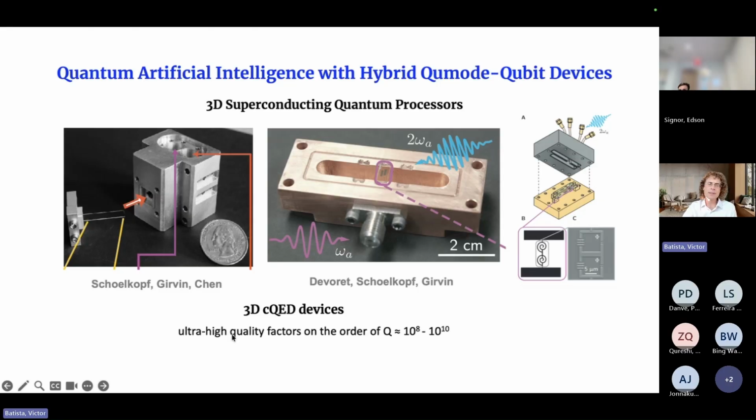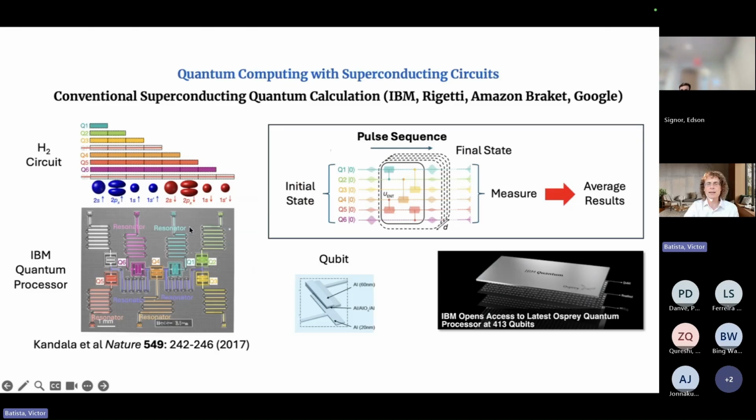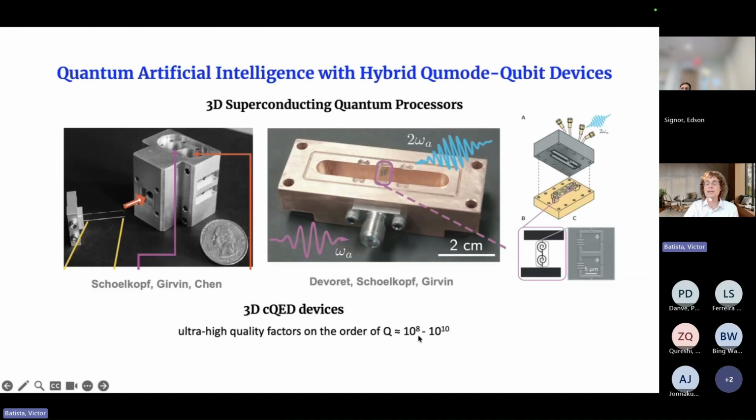Here, what you see at the bottom is that these cavities have ultra high quality factors, and that means of 10 to the 8th to 10 to the 10th, which means how many cycles of oscillation of the state of polarization of this cavity it has to go before the energy that is initially stored in the device decays by a small percentage of that amount. With conventional quantum processors like these coplanar arrangements, this quality factor goes only up to 10 to the 6. So these are at the moment the state of the art in quantum storage of quantum information. And that's why it enables us to preserve the state of polarization for much longer than with conventional quantum computers.